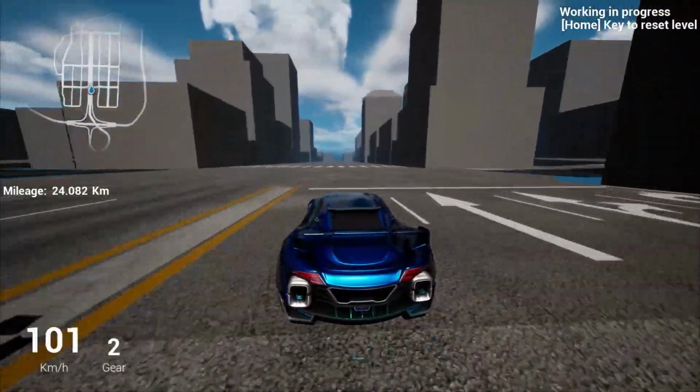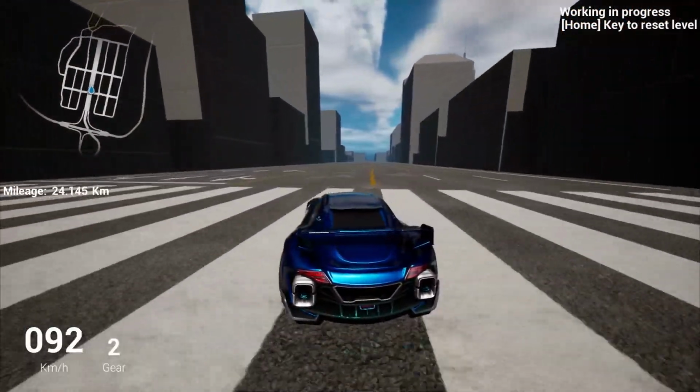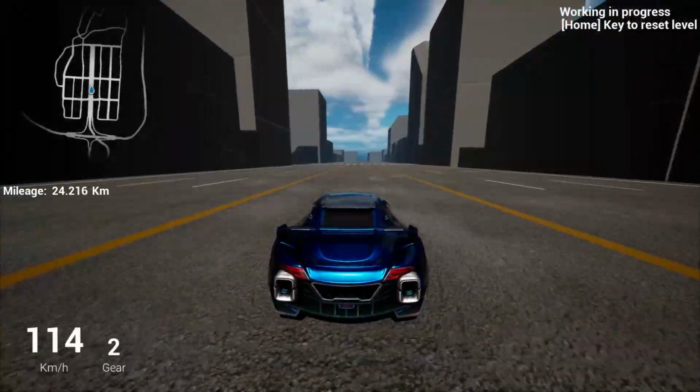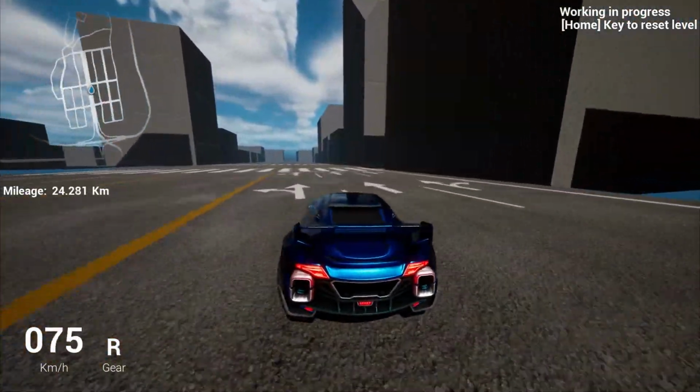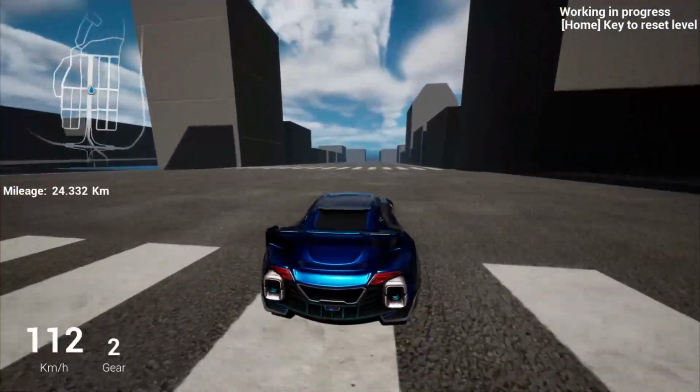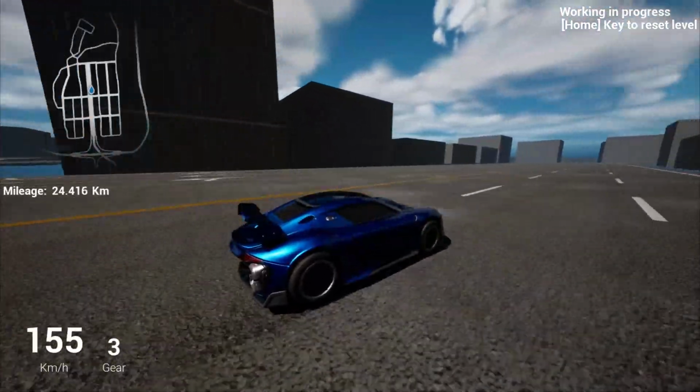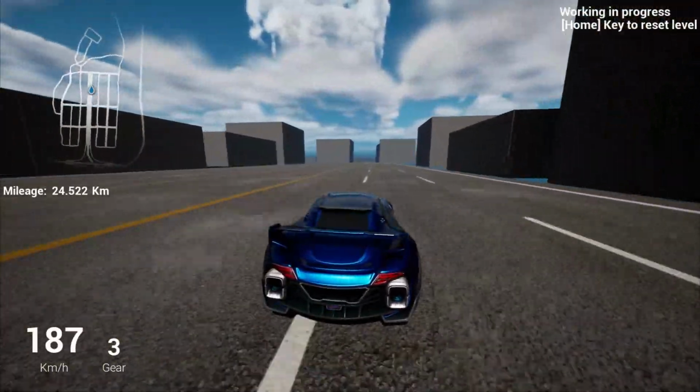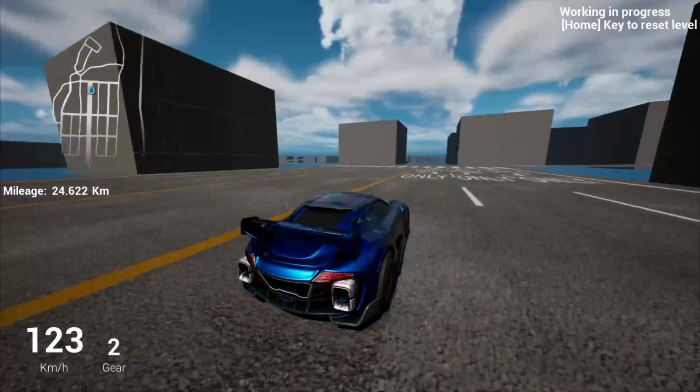So it's got large avenue. I'm gonna put some trees in the middle of the road here. And yeah, very simple layout here.